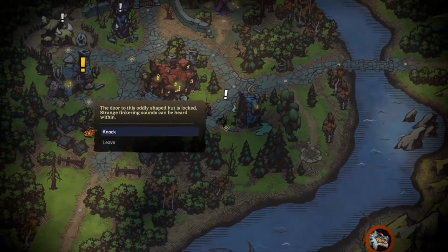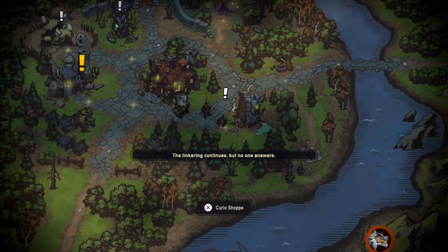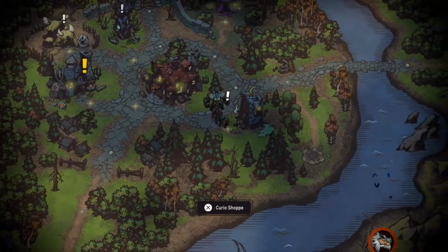Okay, I'm over here. The curio shop. The door to this oddly shaped heart is locked. Strange secret sounds can be heard within. Let's knock. And no one answers. Okay. Or, actually, can I just hit repeatedly and that'll do something? Let me see.